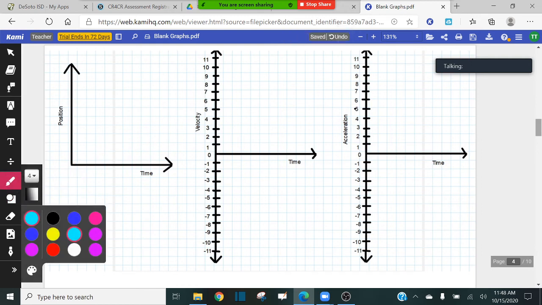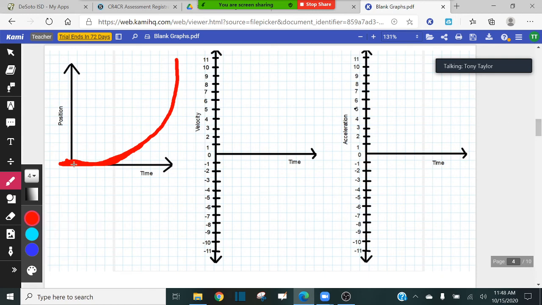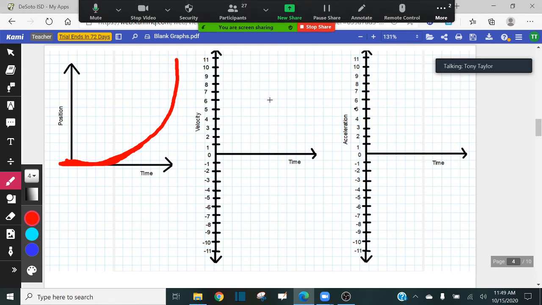Guys, if I give you a position versus time graph that looks like this, what's going on there? What would y'all say is happening there? It's accelerating. Yeah, accelerating. In what direction? The positive. Yep. It's speeding up in the positive direction. You know it's moving in the positive direction because the curve is going uphill, and you know it's speeding up because the curve is getting steeper with time. Notice how the curve starts off pretty flat, and as time progresses, it gets steeper and steeper. So we're speeding up in the positive direction. So when I draw my velocity time graph, am I going to draw my line at the top or the bottom?